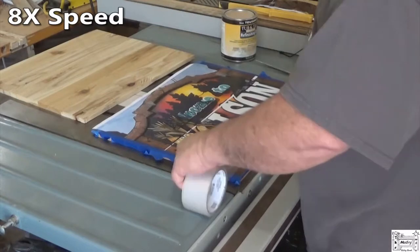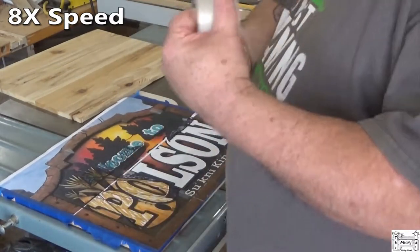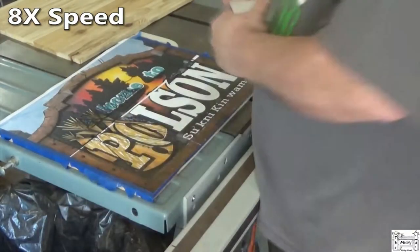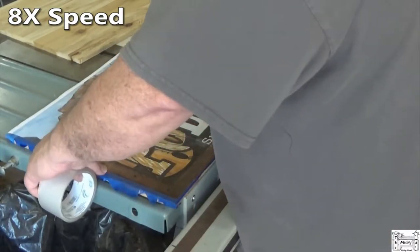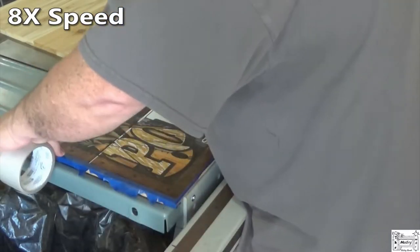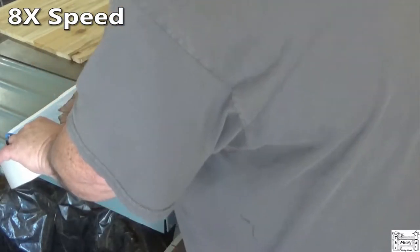Once I have the picture glued onto the board over the blue tape, I take clear packing tape and tape over the picture. That lets the router slide across the picture easier. And the vinyl and the tape actually lubricates the bit a little bit.